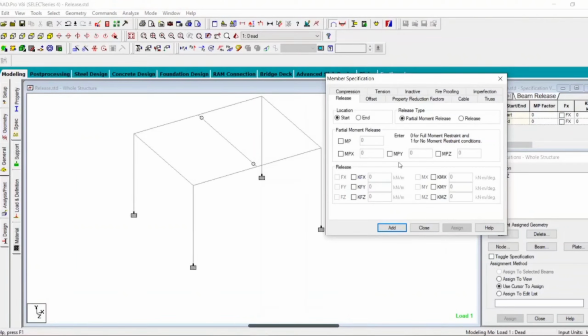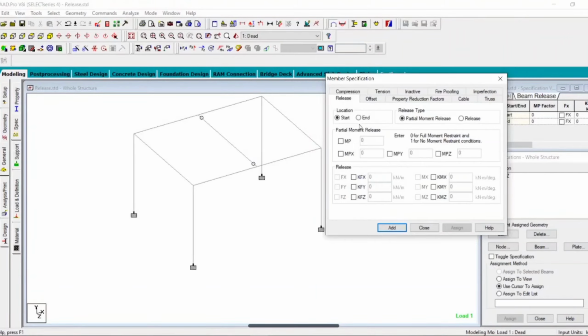How much partial movement release to apply in the columns or the beams entirely depends on the codal specifications that is followed in your country. So I suggest you to make some Google searches regarding the movement releases or the force releases that is accepted in your code. Here I'll just give an example of the movement release.